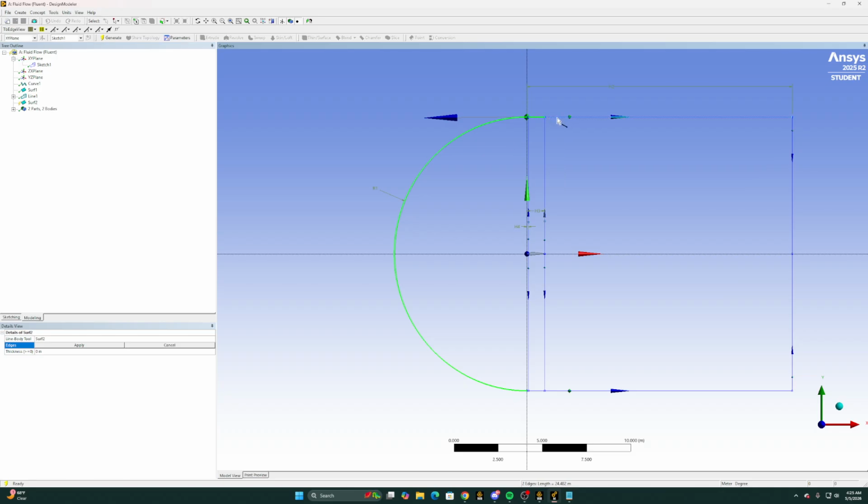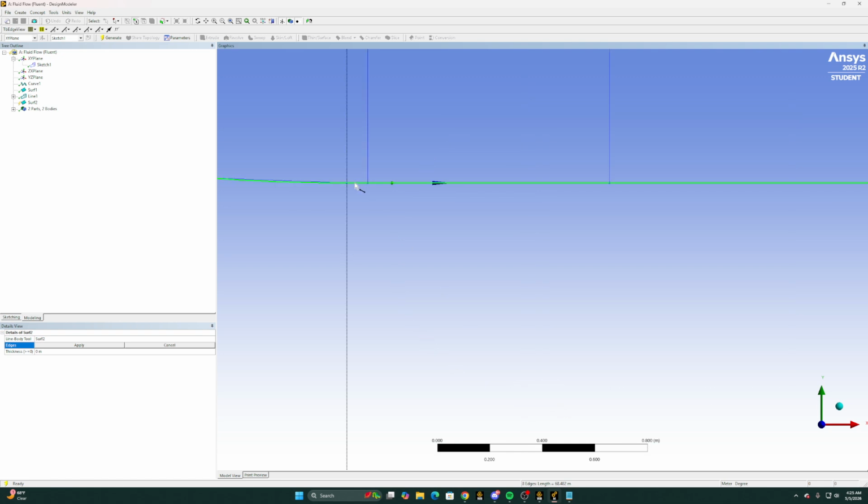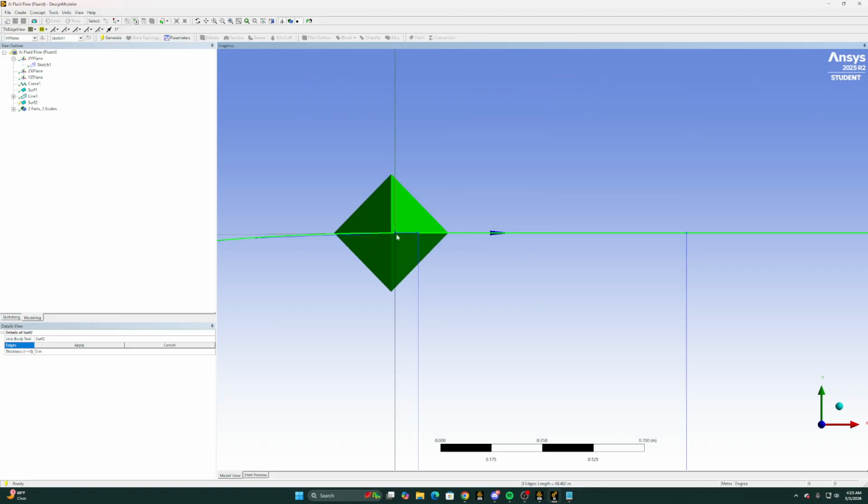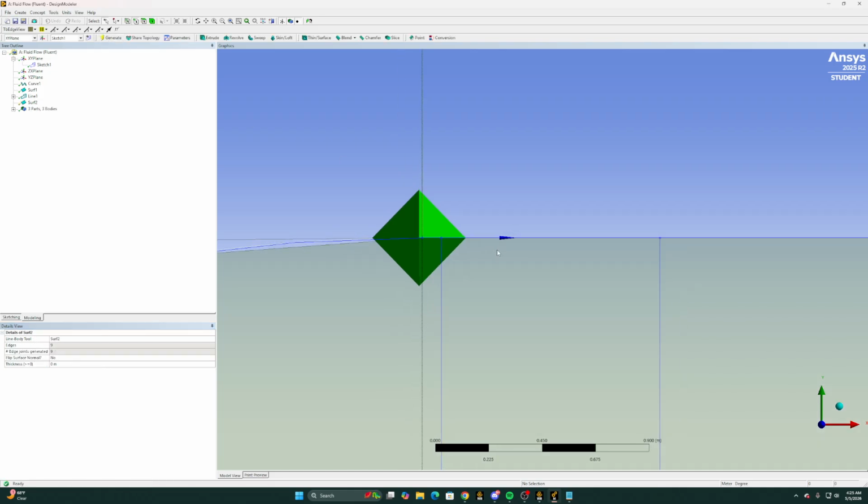We're going to select 1, 2, 3, 4, 5, 7. There's going to be small little points here, 8. There's going to be 1 at the top. To zoom in, you just hold right click and you can go into the section. There should be 9 total here. Generate this.